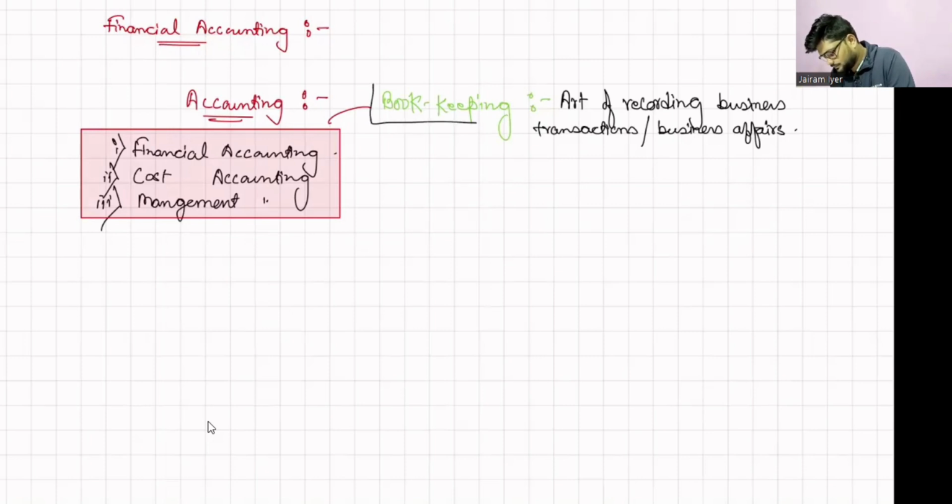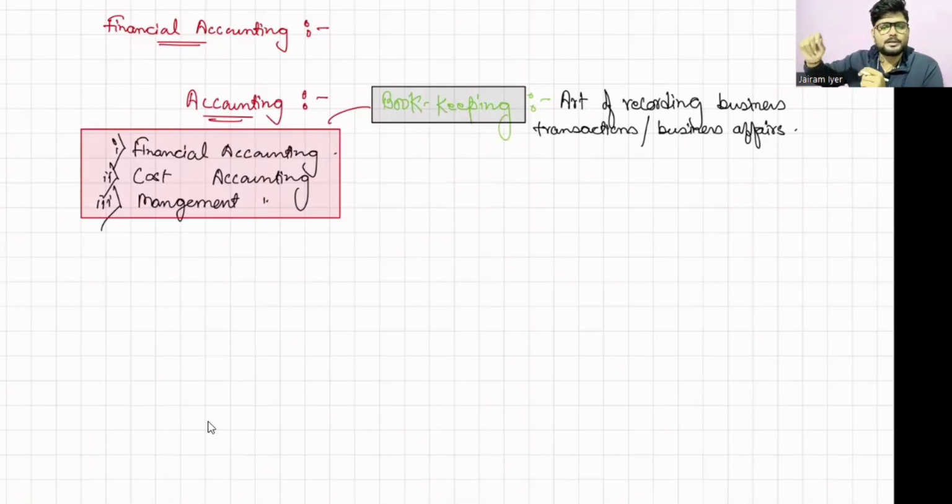suppose, for example, you are purchasing an asset, say we are purchasing furniture, correct? So what actually is bookkeeping? The bill that you have got, with the help of that bill, you record something. I'll not say that you will do debit credit over here, but yes, you will record something from that voucher, from that bill, from that slip, from that invoice, anything. From that, you will record something in your book, so as to serve a purpose when you will be preparing your financial accounting, you get the data that on this day that transaction happened.